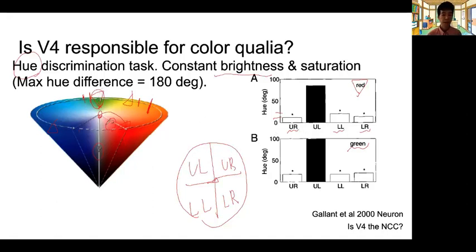So 100 degrees means that if the baseline is red, when a color like yellow or blue was presented around here, then the patient can say, oh, it looks different. That's the kind of deficit this patient has. And remarkably, when this patient was tested with some kind of object, let's say a colorful patch moving from here to there, it seems like the patient will not perceive the fact that the color has gone from colorful to gray and then again colorful. But again, as I said, if there is no possibility to experience the difference, then it's very hard to experience it, at least from the intrinsic viewpoint of the patient. So that's a very interesting observation.